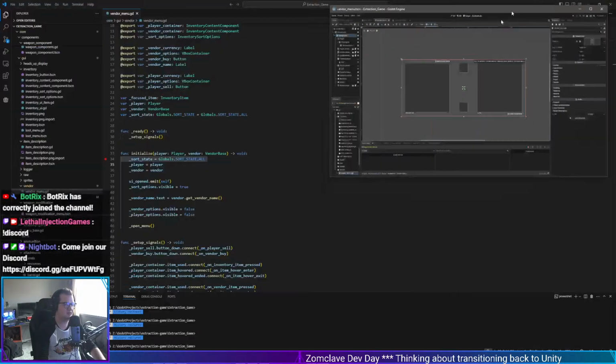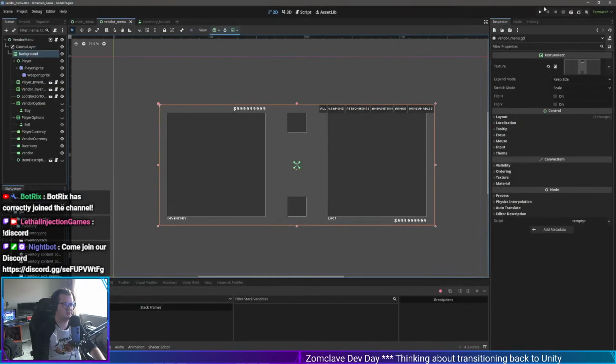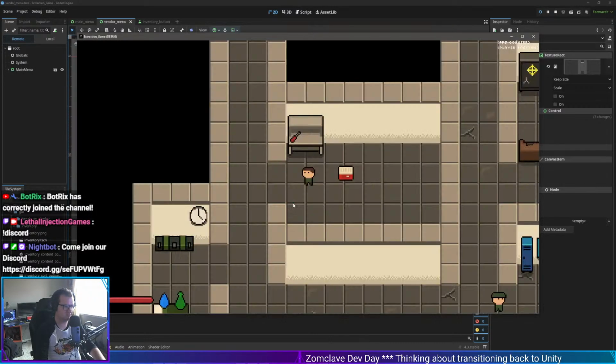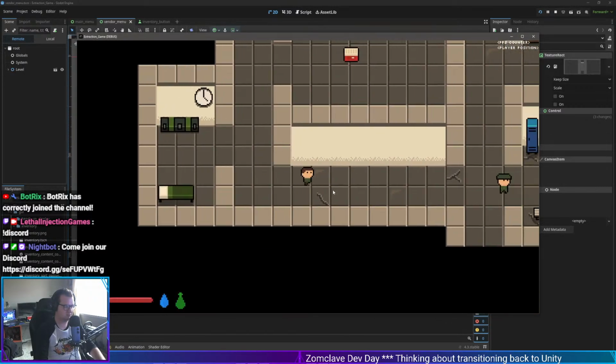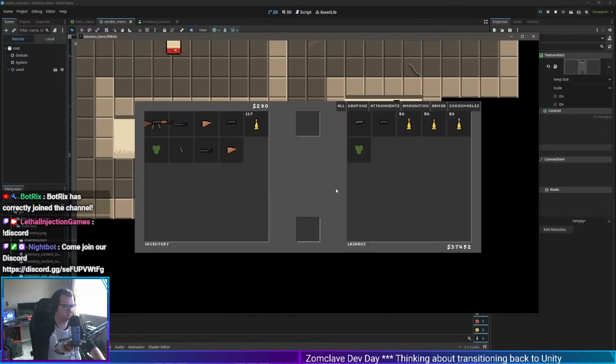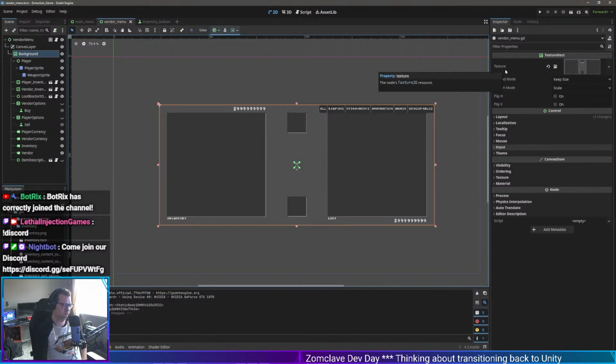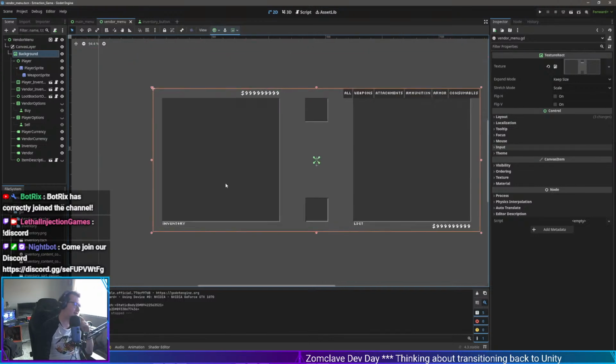Probably not. Vendor menu. Yeah, it completely skips the breakpoints. Oh, well, I'll have to figure out how to reset it up again. It's not a huge deal.